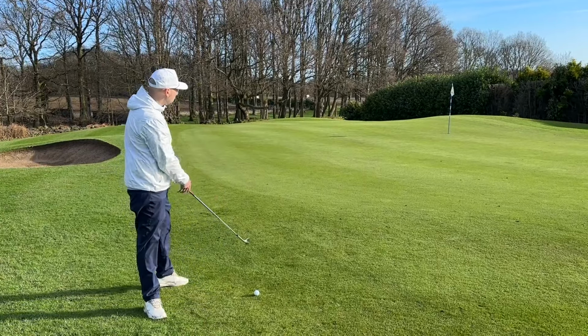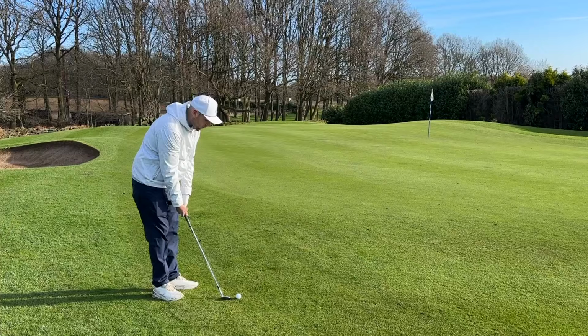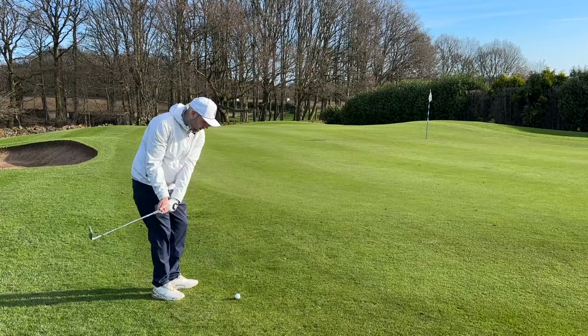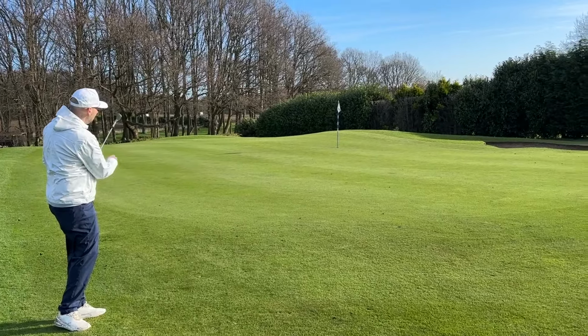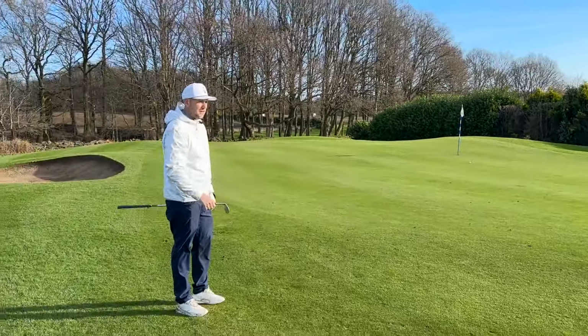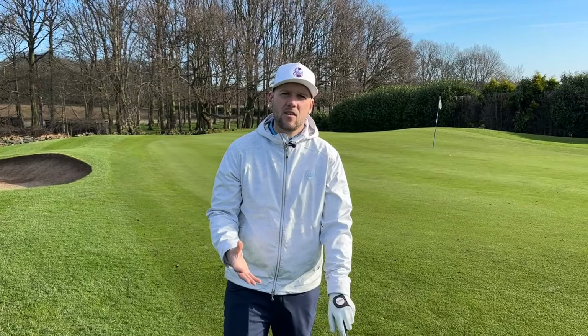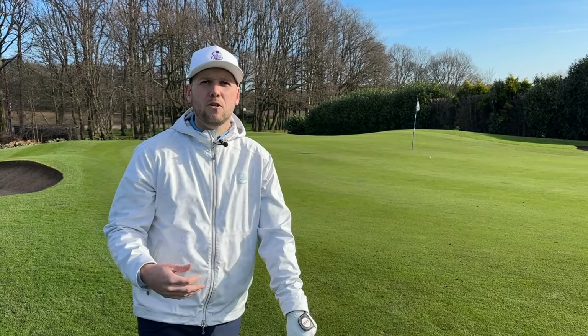Obviously here I've got a chip. I often see people do exactly this. They get the 60 degree out, they're on a nice tight lie, and they just hit a chip shot there. Oh, it's popped up a little bit, but it's actually ran out quite well there. I'll take that. They'll just say, I'll take that. And that's the thing. We're not trying to be positive.